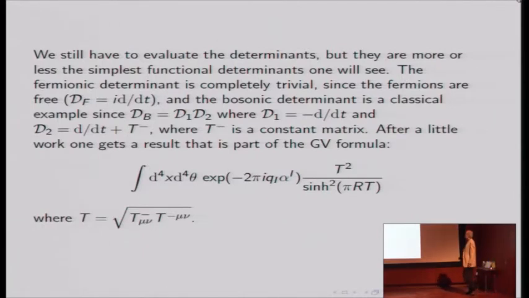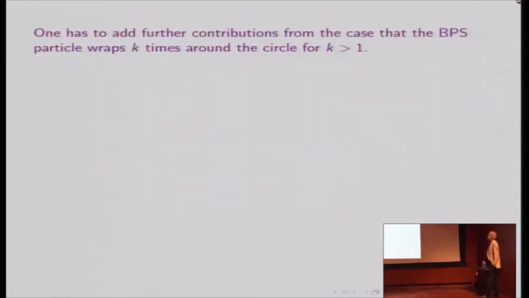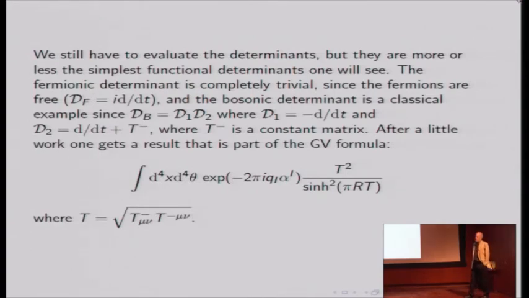So after a little work, you get a result that's part of the Gopakumar-Vafa formula. I keep miswriting it. Alpha should be z_i, the chiral superfield. And then it multiplies t squared over sinh squared of pi r times t, where t is this. Now, this probably doesn't quite look holomorphic. You could ask me what r is doing there. If you reduce to 4-dimensional language, you find out that this magically turns into the thing we had before with the superfield W, curly W.